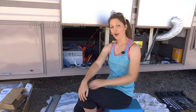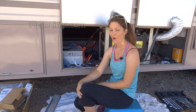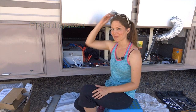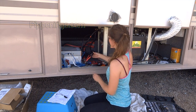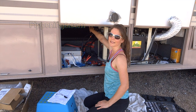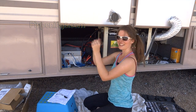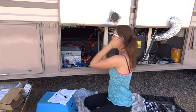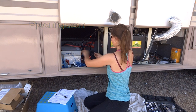The magic moment. I have heard that when you're plugging in the final positive in your whole solar setup to get the whole thing connected, it can spark. So I don't know how much it's gonna spark, but I got my sunglasses and I think I'm just gonna wear them. All right, well, here goes the final connection. I had some crazy manipulation to do on this back, it's called the load terminal on the shunt. I had to call my neighbor over and have her hold, and even with both of us, it was hard to manipulate the big cables to get them flat up against it, and then the bolt goes in. Anyway, I'm ready for the final connection, and I'm just crossing my fingers, so let's freaking do it.